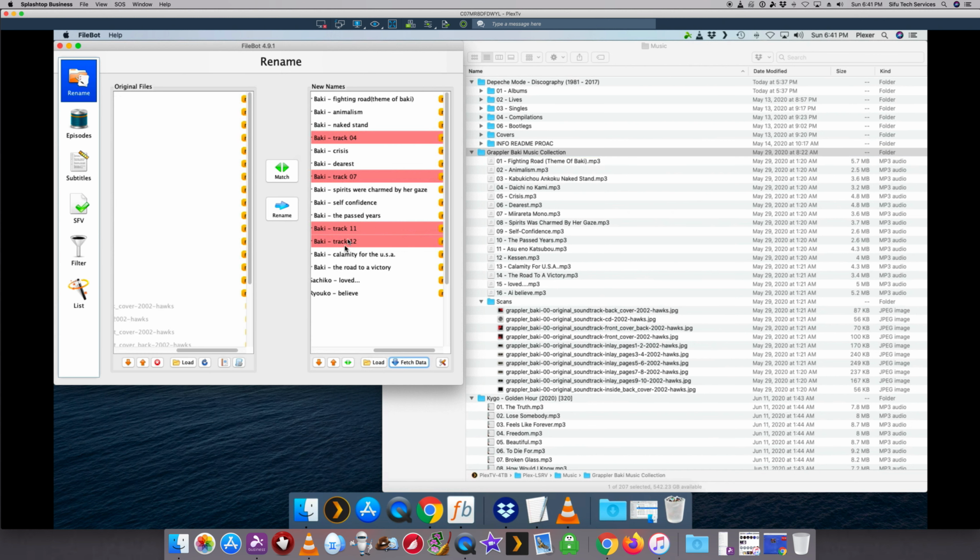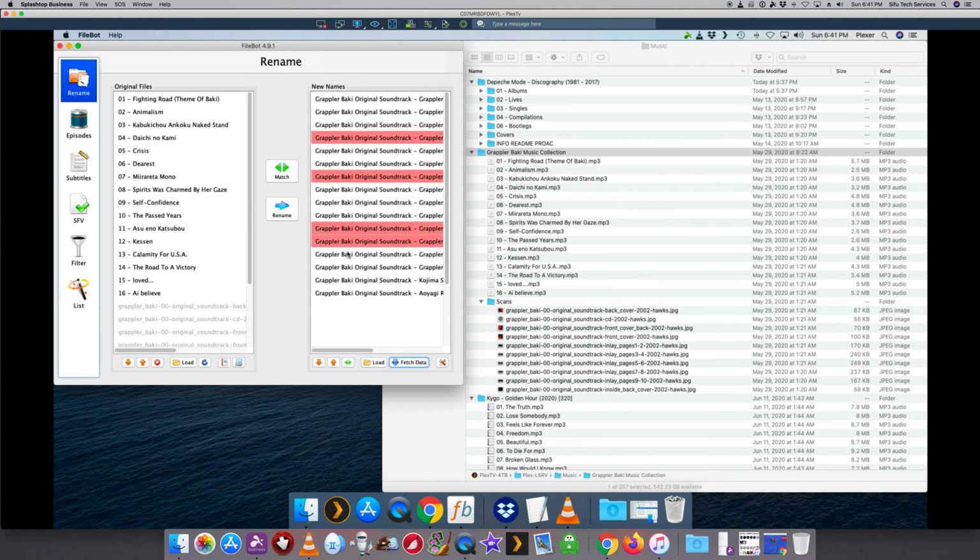Now, these two did not come up, or these four actually did not come up. So I wonder if there's even songs for those. But let's see, what was the number that is? That's number 11 and 12. 11 and 12 is here, so it didn't pick it up. So four didn't pick it up.